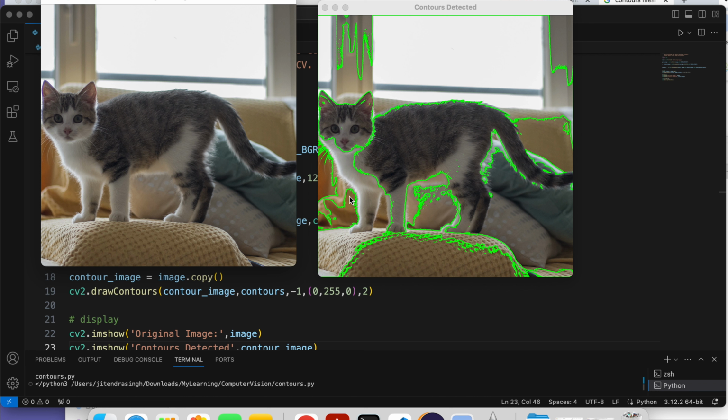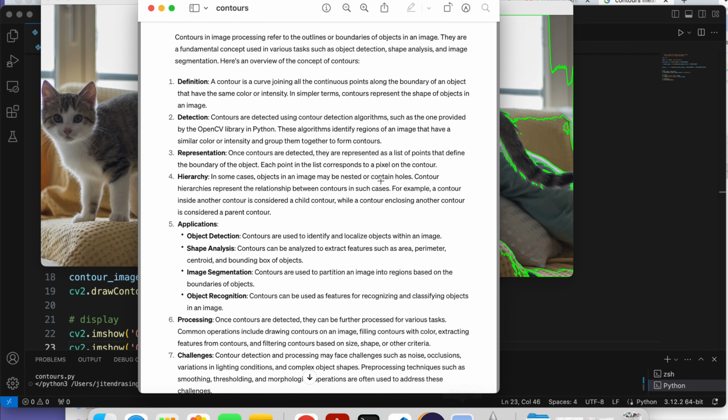Also if you want to go into the formal definition, let me show you. I have written some definitions, okay. So you can see here, contours in image processing refer to the outline or boundary of an object in images.